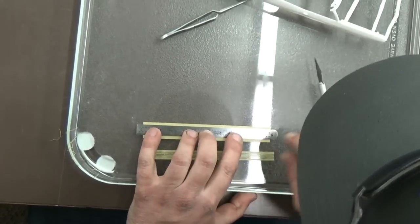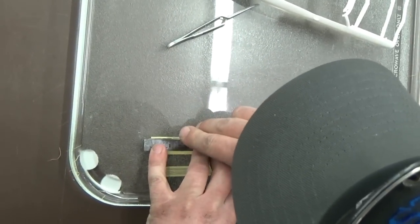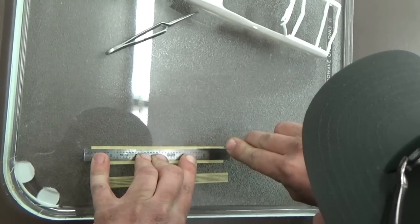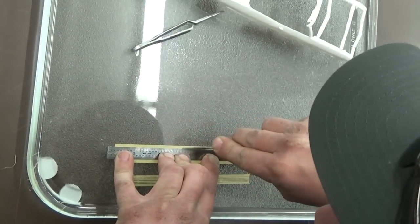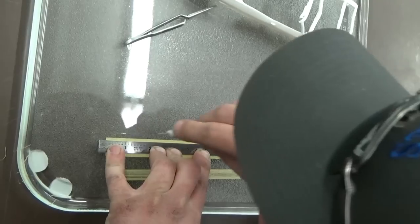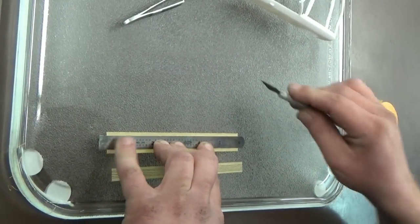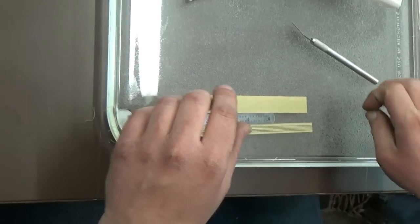I haven't really had a lot of success with the Frog Tape personally. I've tried it a few different times, and I'm just not very happy with it. I heard you have to wet the edge after you lay it down. You wet the edge and it seals it down. You put water on the edge, then you paint, and you let it dry afterwards.